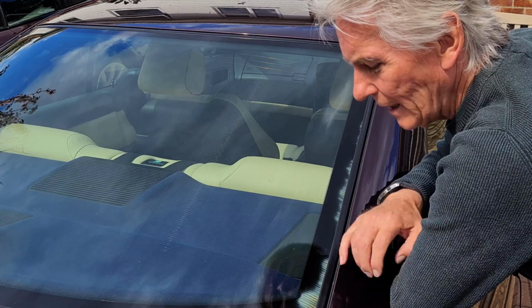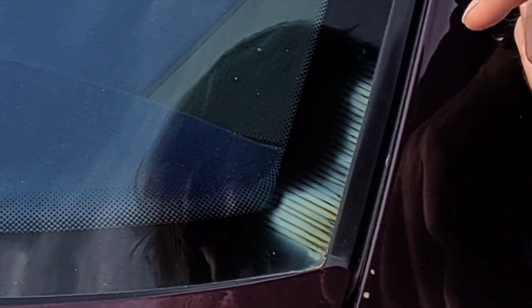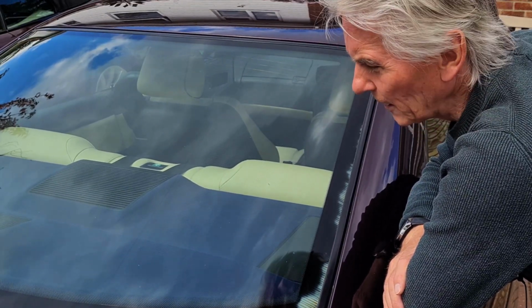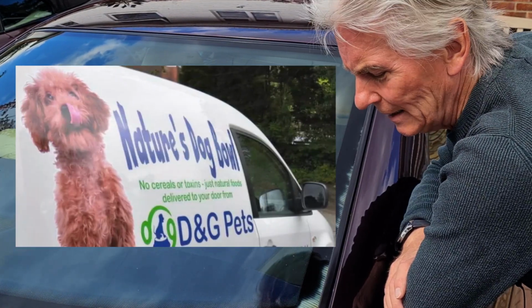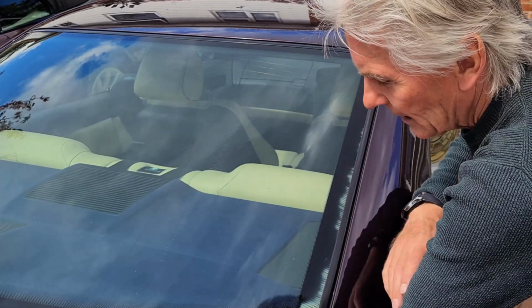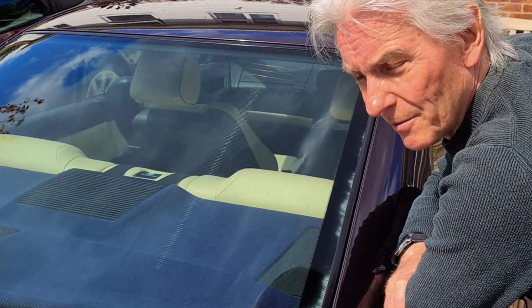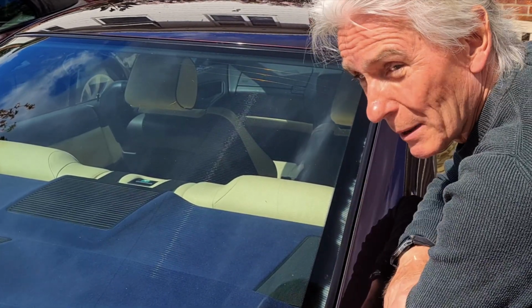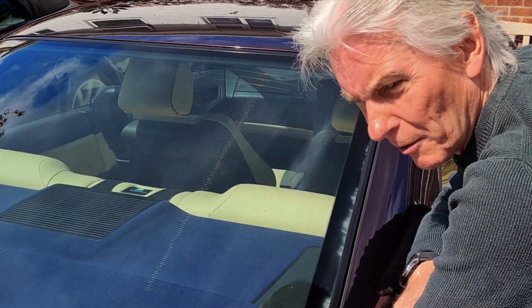Not good. So I've got delamination, but I've had delamination for years. And about 5 years ago I had a super thought. I thought, well, my friends Jill and Alan across the road, he's a sign writer and he does graphics on vinyl, and I've seen him over there with his squeegee and the hot air gun sticking it on the sides of cars and vans. I thought, well, he could do me one that goes up here and looks a bit like a window. And I thought about it and forgot about it, and he moved. So that was the end of that. But on the video about rust and delamination, one of the comments was, you can use a bit of vinyl. I thought, oh, I remember now, I was meant to be asking Alan if he could do it.